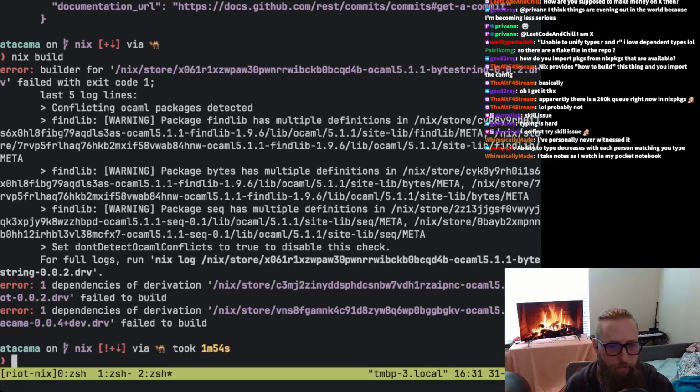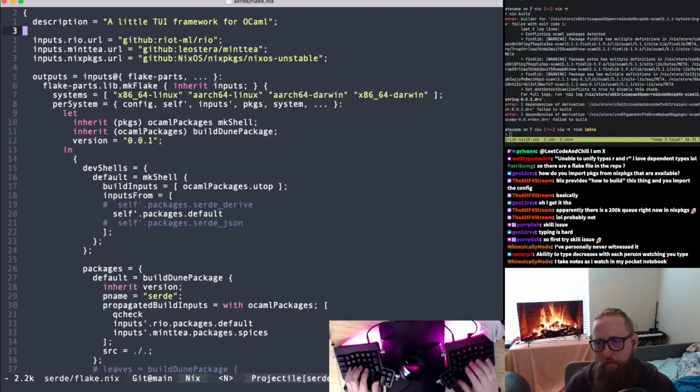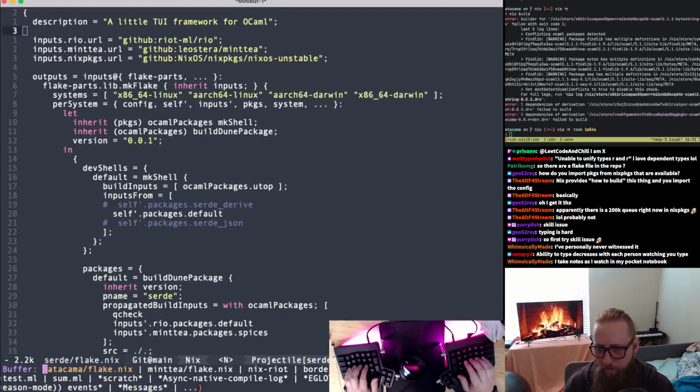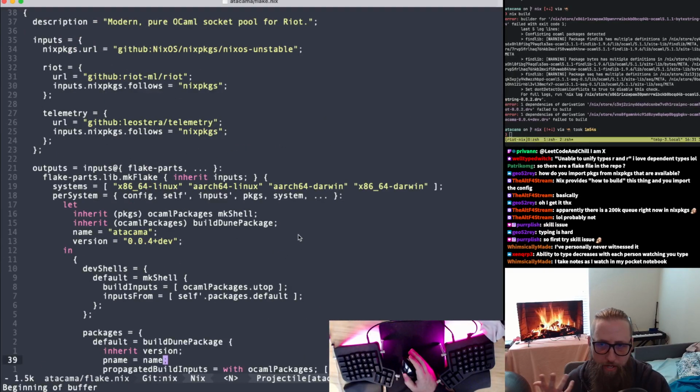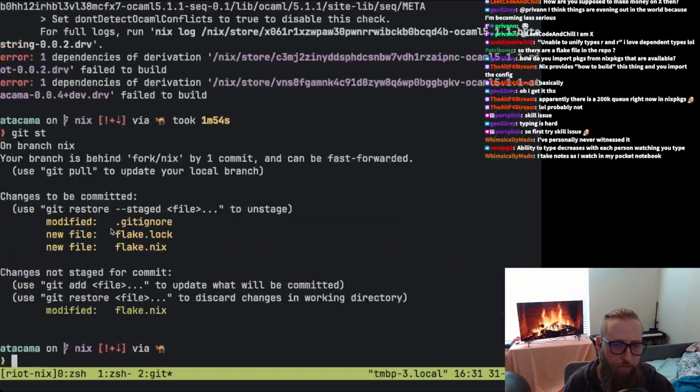Let's check on our build for Atacama, and it failed. Package bytes has multiple definitions, and package sec has multiple definitions. Did I mess something up? Oh, these are the find lib errors. I think did I forget to put my follows in? I didn't think so. Oh, I know what it is. This is because I've already tried to build and my flake lock, so you probably noticed here, my flake lock holds because again, Nix is all about reproducibility.